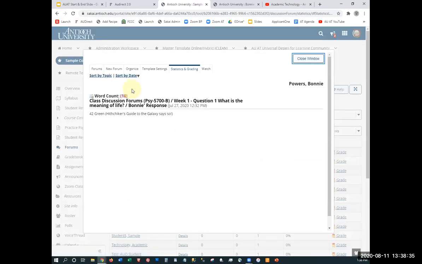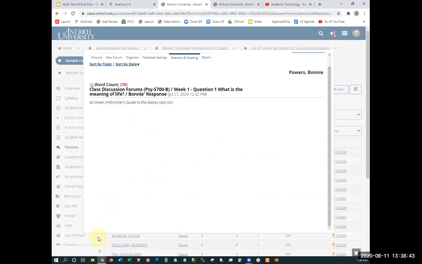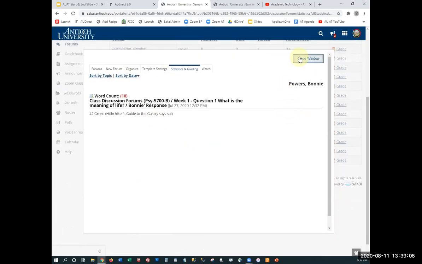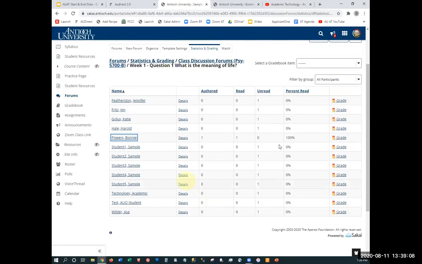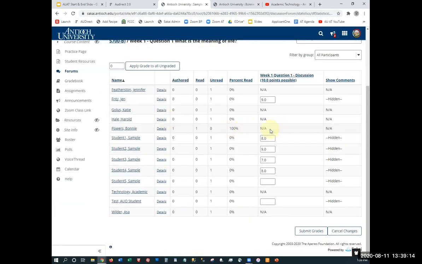And so now it'll show you, this is out of context of the conversation, but if you click on the student's name, it would show you the full body of anything they submitted within that one forum topic. You don't have what they replied to for their replies, but you do have what they said in their replies. So that you can look at the quality of their responses and the quantity of their responses all in one person. And then you can close that and go back to that same view in order to do the comments and grading. So you can do that while you're in here.